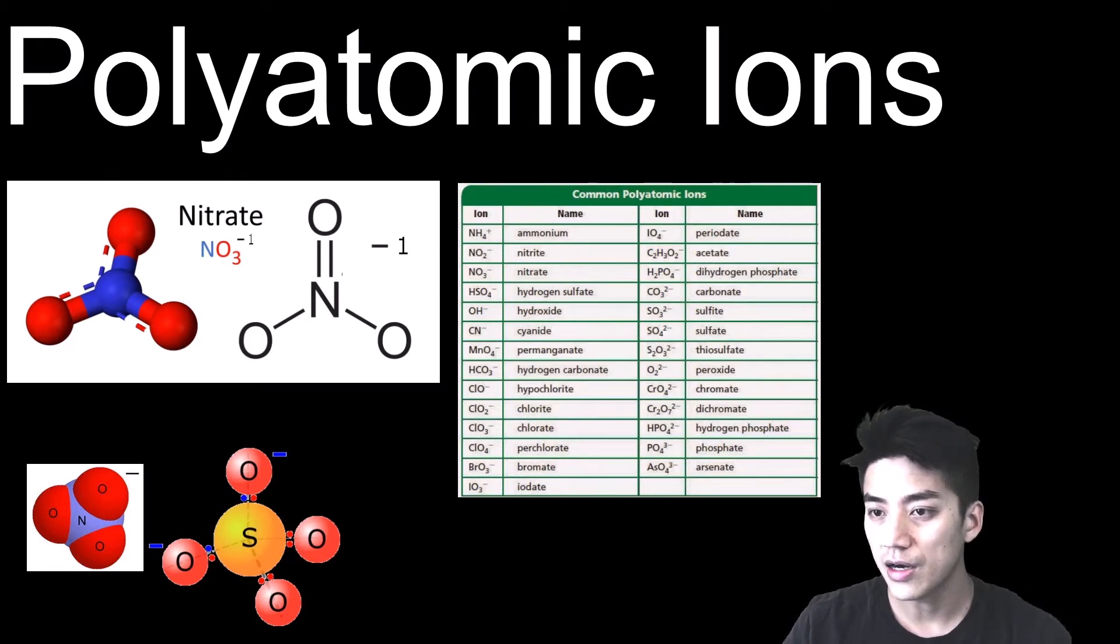You can see how they give you the name and the formula of the ion. For example, nitrate is the formula NO3 - there's a nitrogen bonded to 3 oxygens. And then there's this dash symbol in the chart. If all you see is a dash, just assume that a 1 is also there because chemists get really lazy, so we like to omit the 1s.